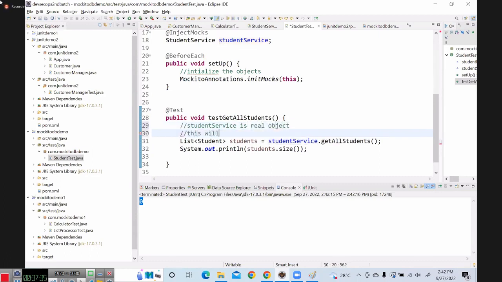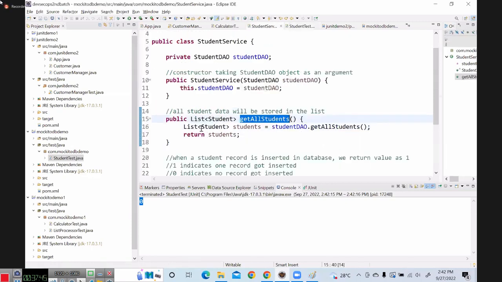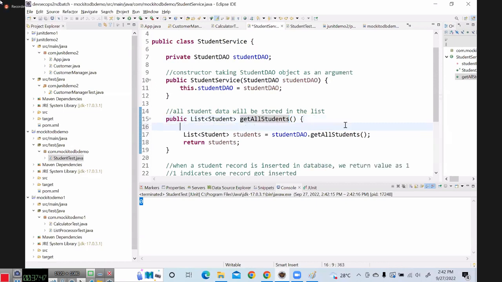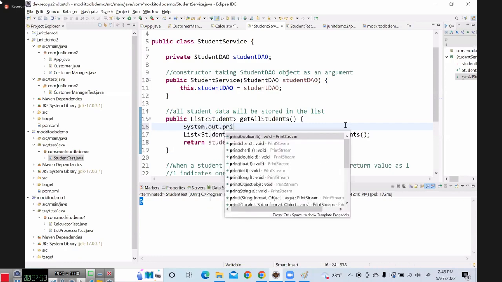So this will call the real getAllStudents method. Now you'll go here, it will go to this method. You can just print System.out.println in student service class.